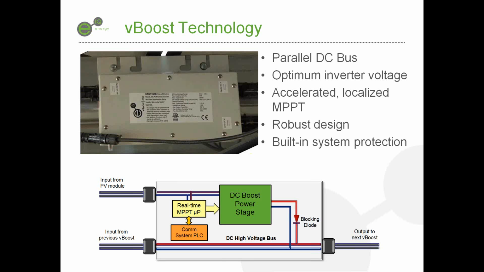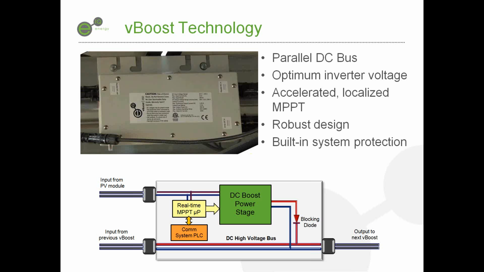And what the vBoost is doing is it's taking power off of your module, and converting it from a low voltage, higher current, usually 30 volts, maybe 8 amps, and it's going to bring that up to 330 volts. So you're doing about a 10x boost on that voltage. So what's going to happen, of course, is your current is going to drop by the same amount, by 10x. So that module that's putting out 8 amps is now going to be putting out 0.8 amps. And that's important to understand, because we're now trading voltage for current, but we're maintaining the same power. And when we start looking at how we do our line sizing, this becomes an important element.